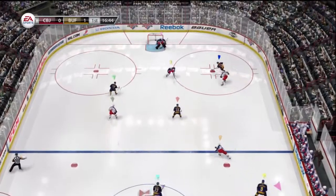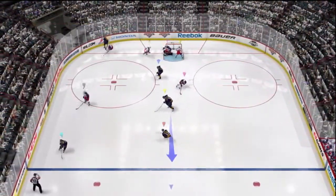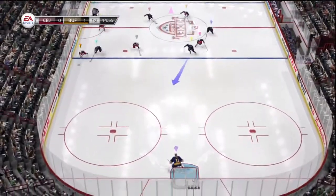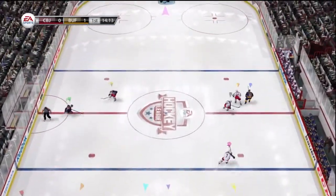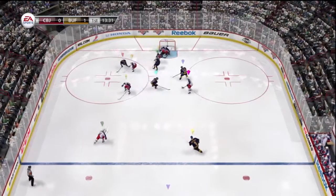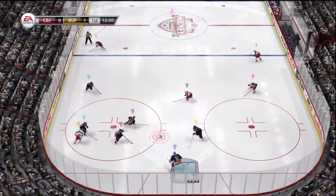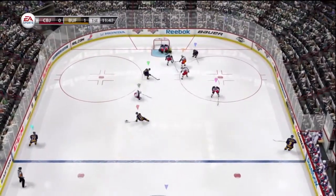Good pass into the center ice area. Breaks that up with a good poke check. Needs to get a play going. This forecheck, at least early on, is really aggressive. And an easy save made on a shot taken from a position he shouldn't be shooting from. On the charge, three on two. He'll control that puck in front of his own net. He's got that at the point. Wrists it. Prevents that shot from going through as he went down on the ice. That's where you want to have some good stick work in front of your netminder. Neutral zone, good stand-up poke check. That'll keep this offense going.